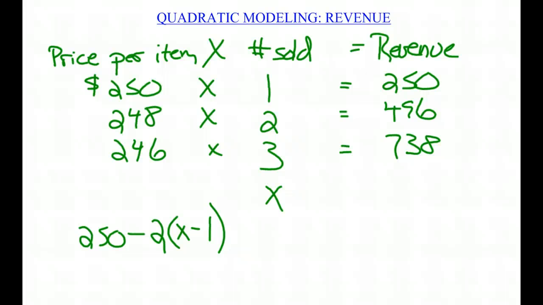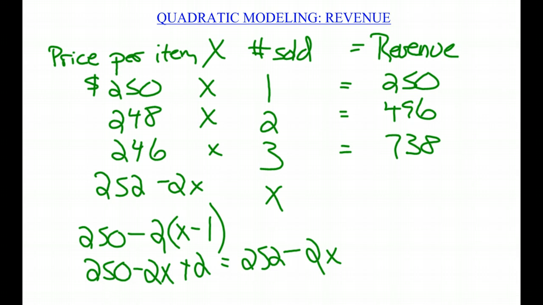You get two $2 off for the third ticket and three $2 off for the fourth ticket. It's always one less. Simplifying this expression, that's going to be $250 minus 2X plus 2, or the expression is going to be $252 minus 2X.